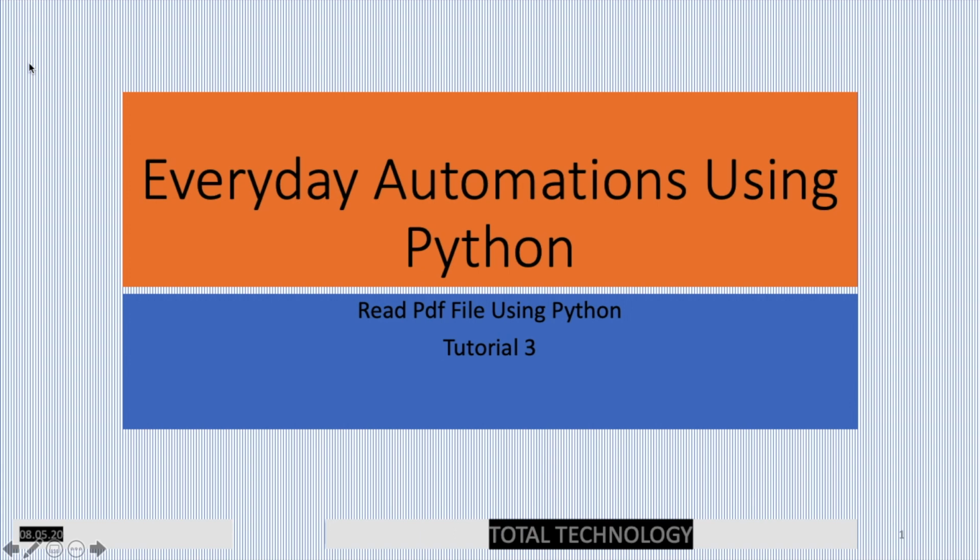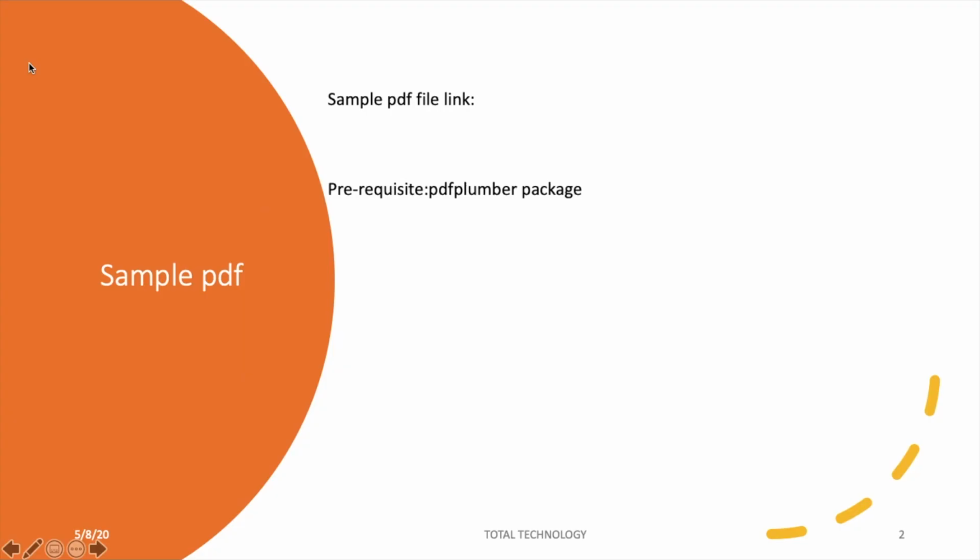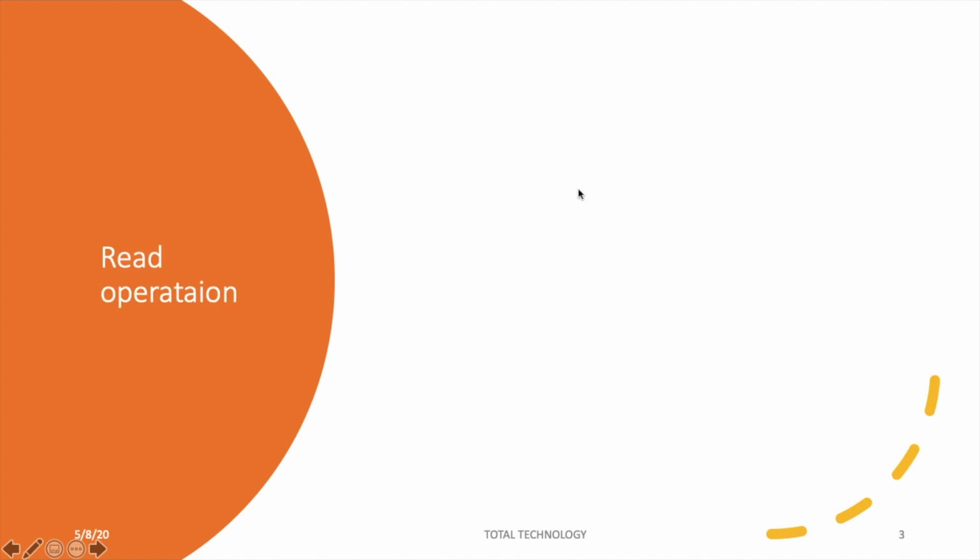I'll show you how to read the tutorial PDF file first, and after that we'll do some sort of lookup, and based on that we'll generate some sort of CSV text file or Excel file depending on the requirements. We'll create some sort of conditional requirement, but the first tutorial is how to read the PDF file. In this topic I'll use one of the very popular libraries called the PDF Plumber package. You can install the PDF Plumber package using pip.